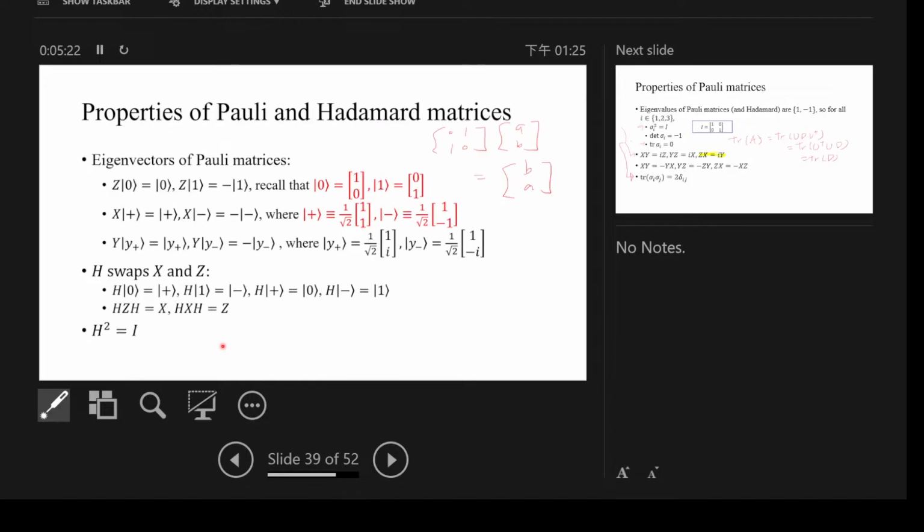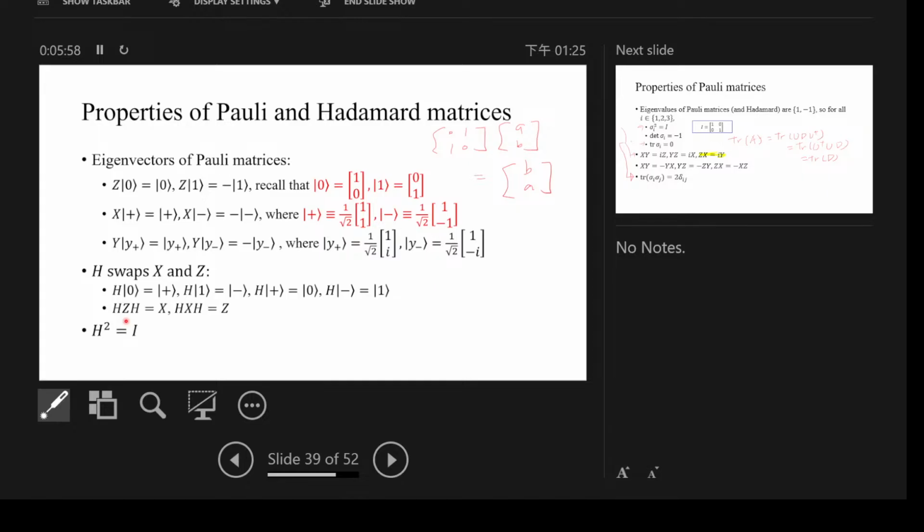And also you want to know the eigenvectors for Z Pauli and X Pauli. So eigenvectors for Z Pauli are this 0 ket and 1 ket, which are just the 1, 0 and 0, 1 vectors, and eigenvectors for X Pauli are this 1 over square root 2, 1, 1. It's denoted as plus. When we write plus state, it always is this vector. And also there is a minus state, that's 1 over square root 2, 1, minus 1. And then there are Y plus and Y minus that people are less familiar with.